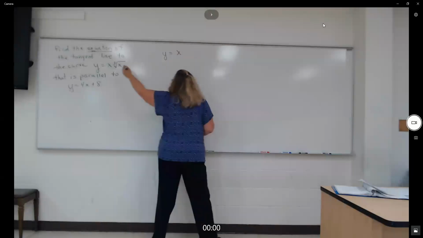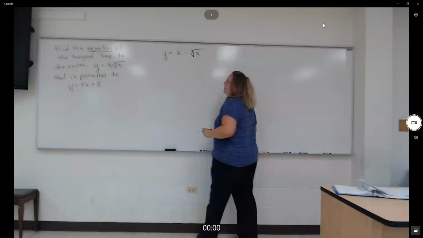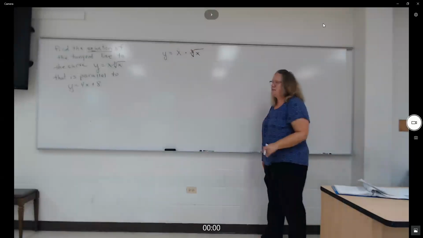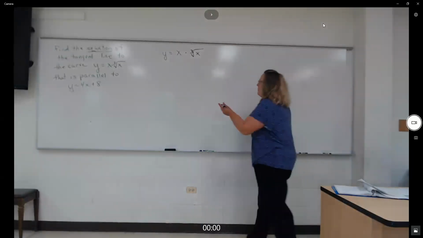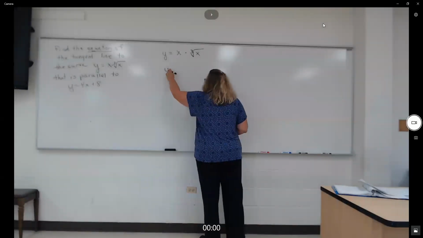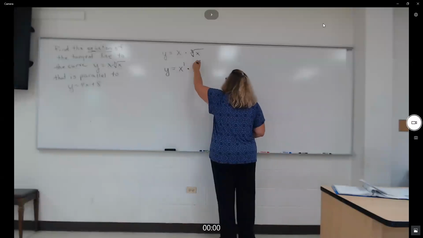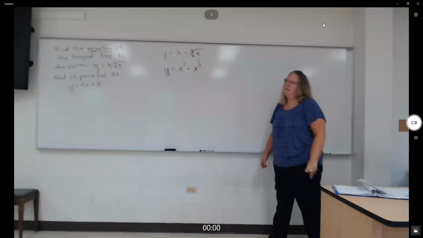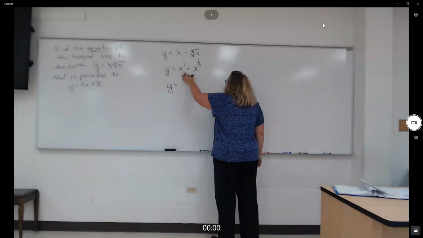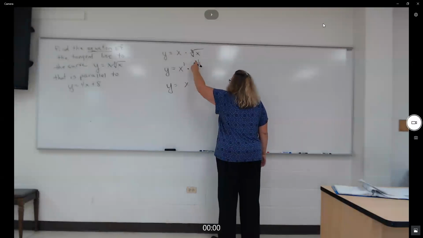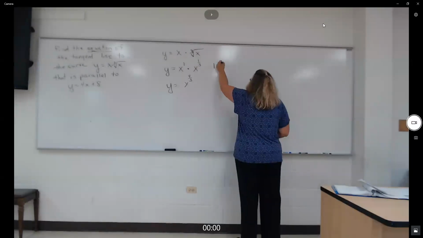X, and this means times the cube root of x. I don't like 2 x's, especially when I'm going to use my rules for derivative. I need 1 x if possible. So this is, and notice this is still y, x to the first times x to the 1/3, the cube root. When you're multiplying, you add exponents. So 1 plus 1/3 takes you to 4/3.